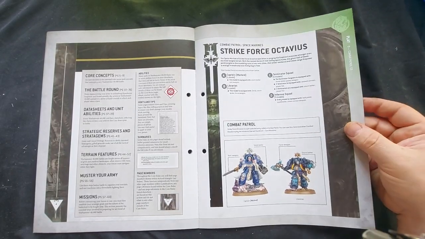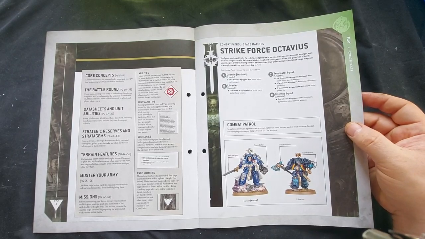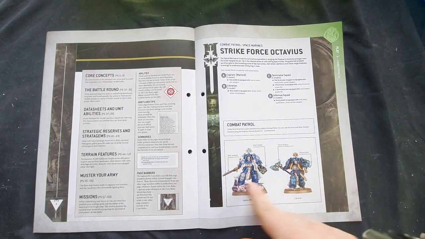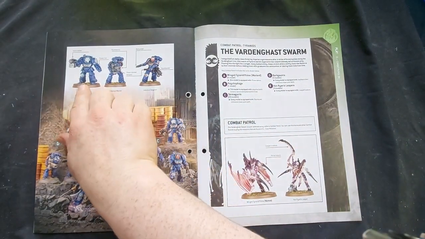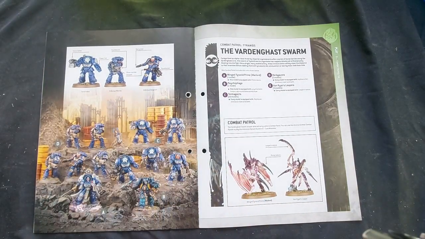Combat Patrol. Strike Force Octavius is a pre-selected army called a Combat Patrol. You can use this force and other Combat Patrols to play the missions found in Core Missions. And then we've got pictures of our models and units, so we can reference. So there's our Terminators and Inferno Marines, and a picture of the complete Combat Patrol there.